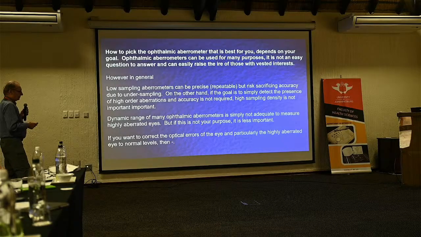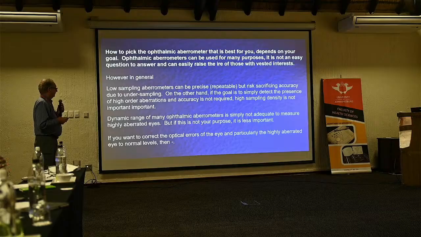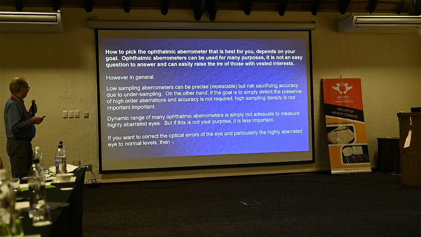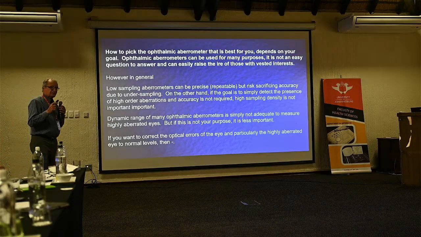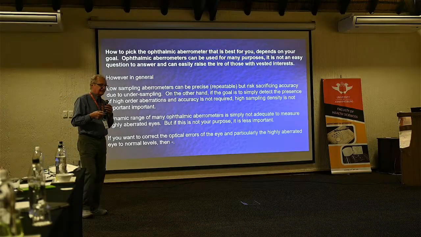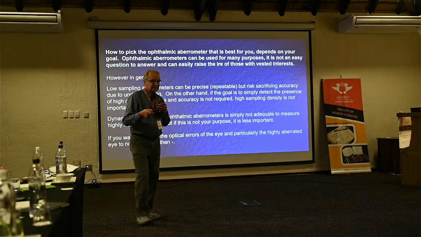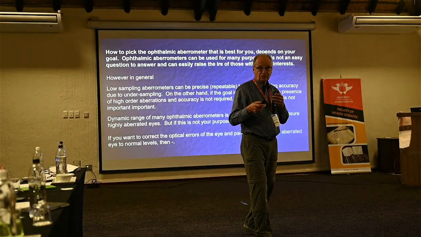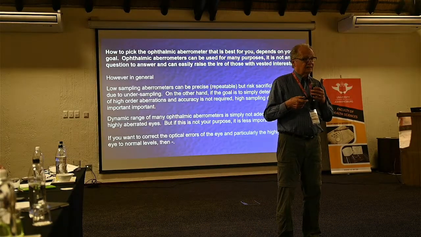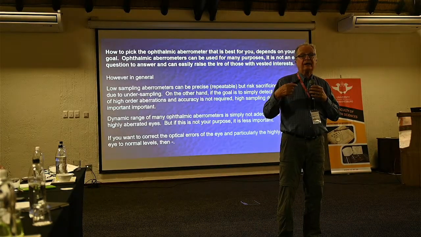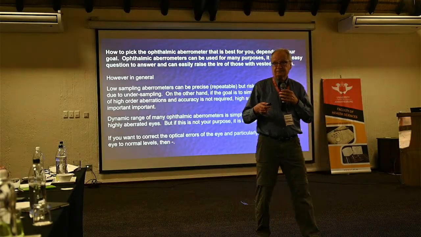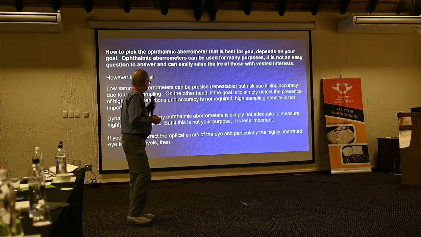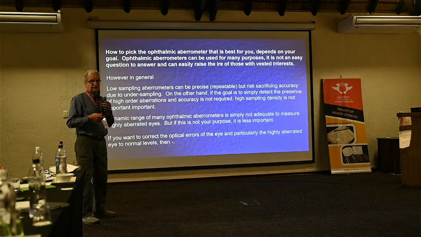However, in general, low sampling aberrometers can be precise. They can be very repeatable, but risk sacrificing accuracy by undersampling. As Larry pointed out, if you have lots and lots of samples, even though you're going to only fit to maybe the 5th order or 6th order Zernike, then you have a way to estimate the error that your aberrometer is making. And so if you want accuracy, then you want more sampling, right?